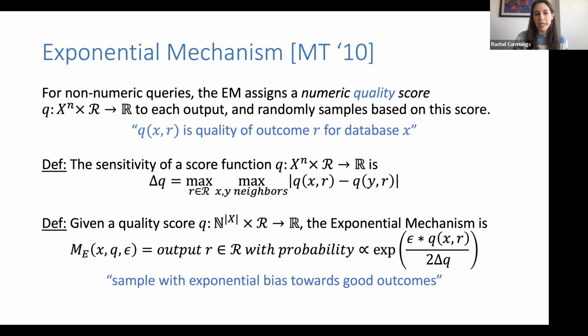That's a common one if you're doing counting queries. If you're doing something more complicated, you can in fact use this to do numerical queries. We are considering an arbitrary range here, but it can be real valued, in which case you might want to say, what is the absolute real difference between R and the value of my function on my true database.